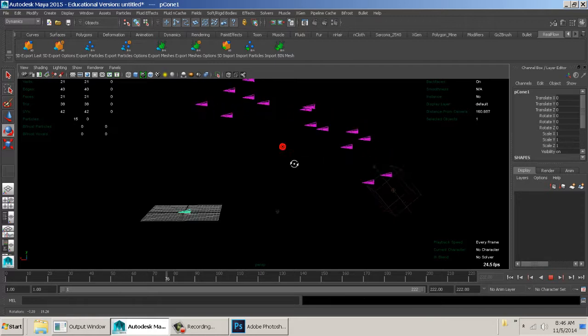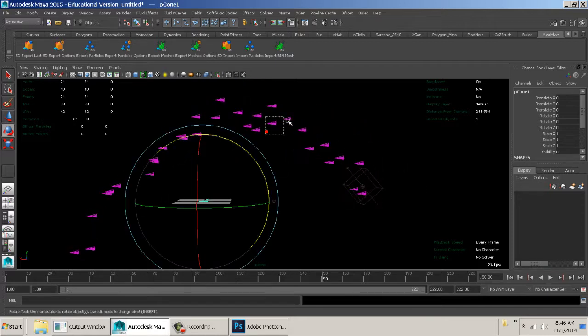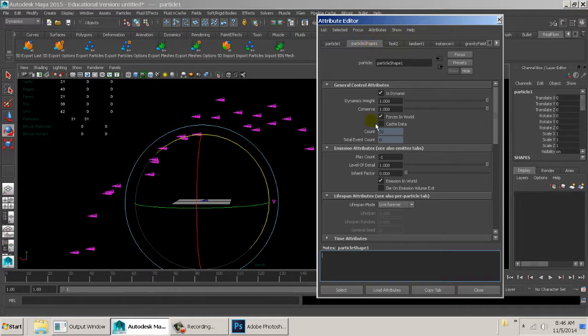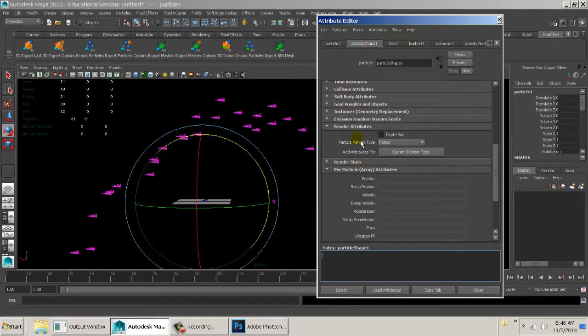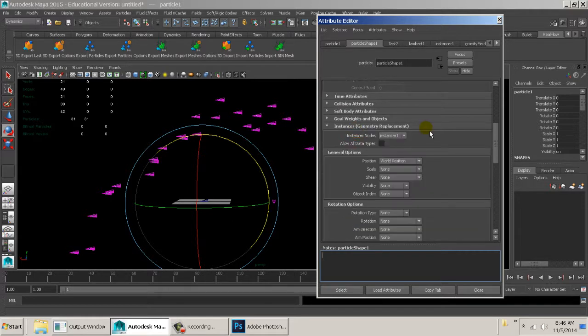Okay, now they're still not angling the correct direction that I want them to angle, so that's no big deal either. We just go into the particles, go to the attribute editor, and under particle shape, there's an instancer tab right there. There we go.